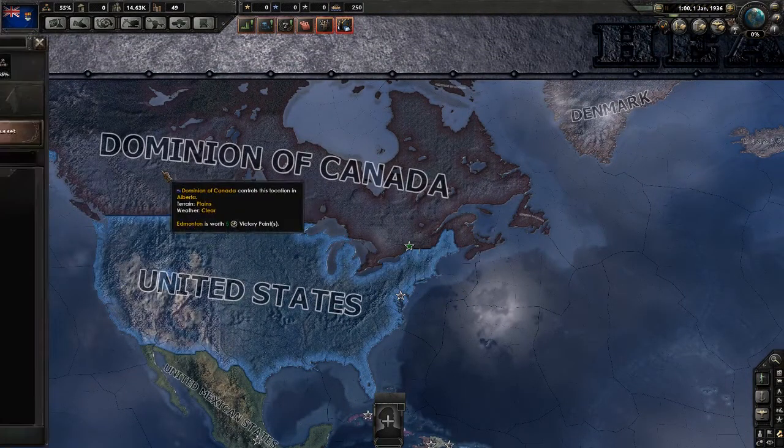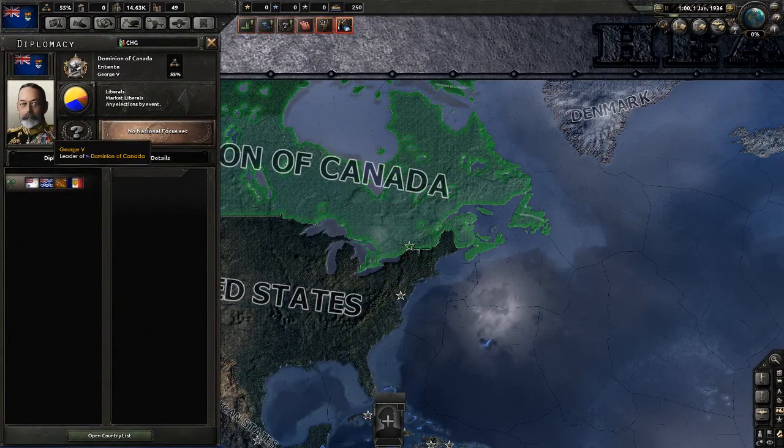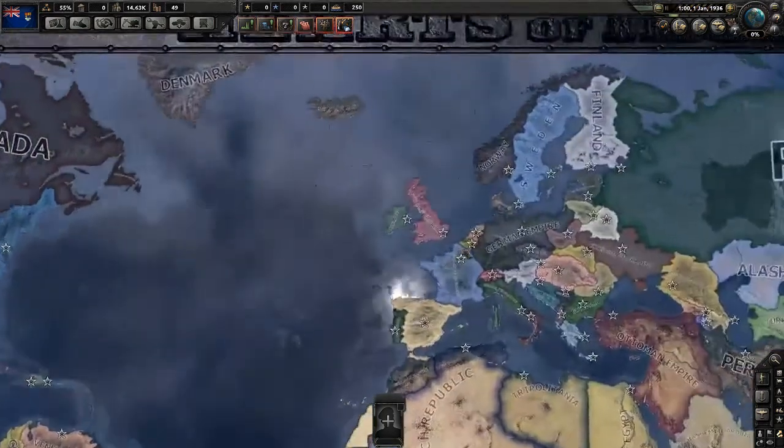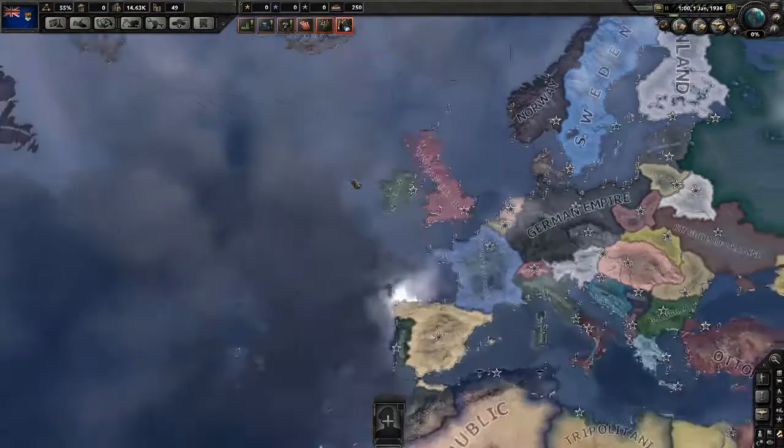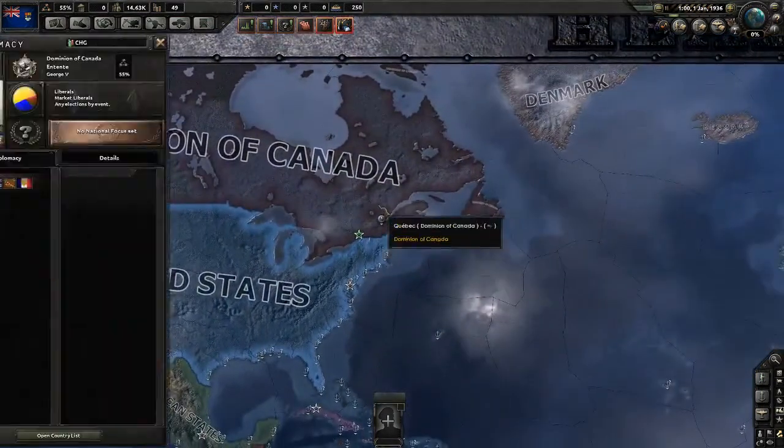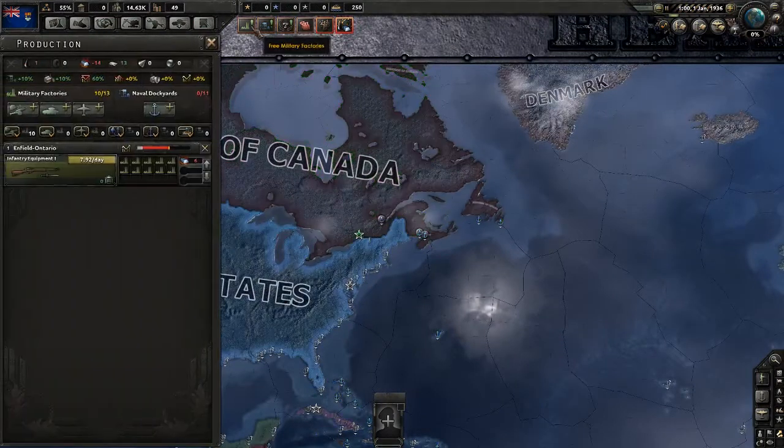For those of you who don't know, the Dominion of Canada is run by the British royal family, because when the syndicalists took over the Union of the former United Kingdom, the royal family fled to Canada in the 20s, and now George V rules from there.